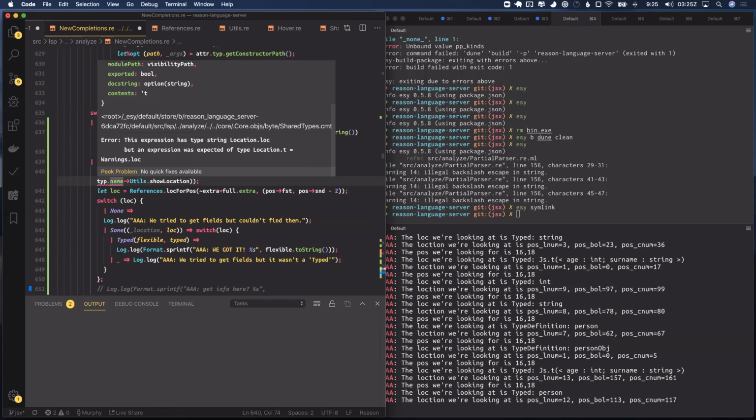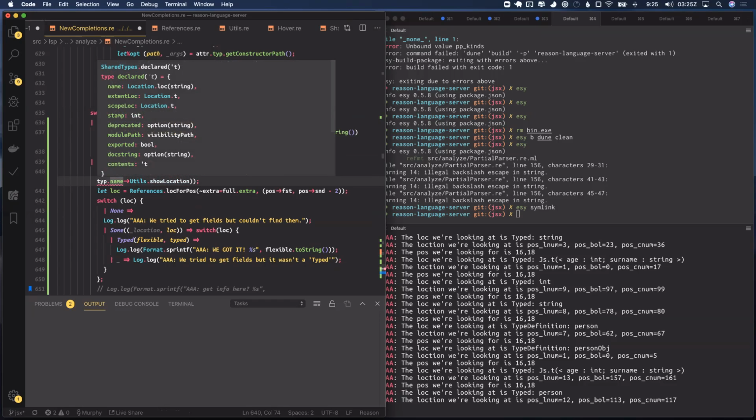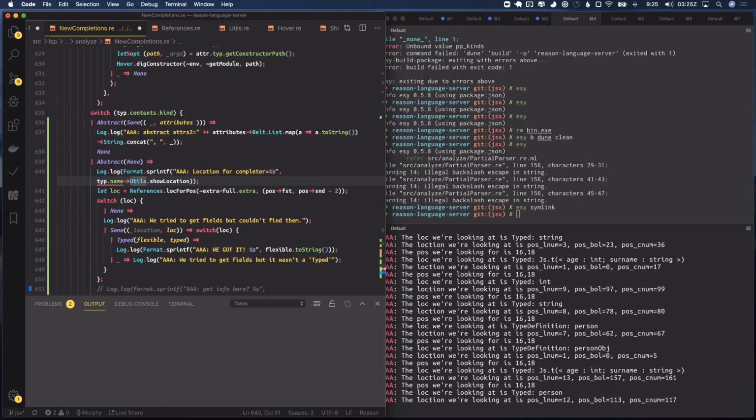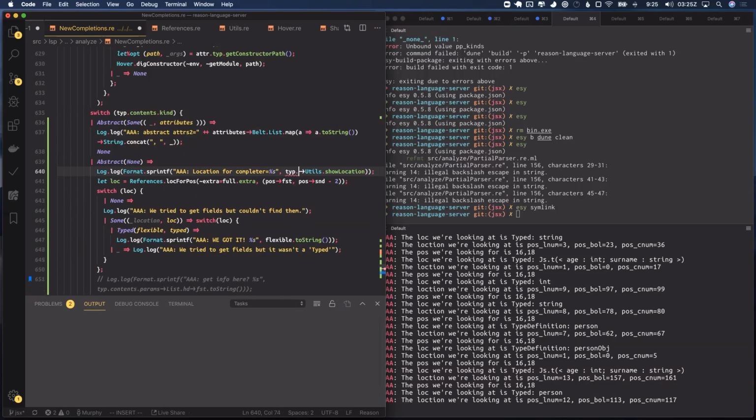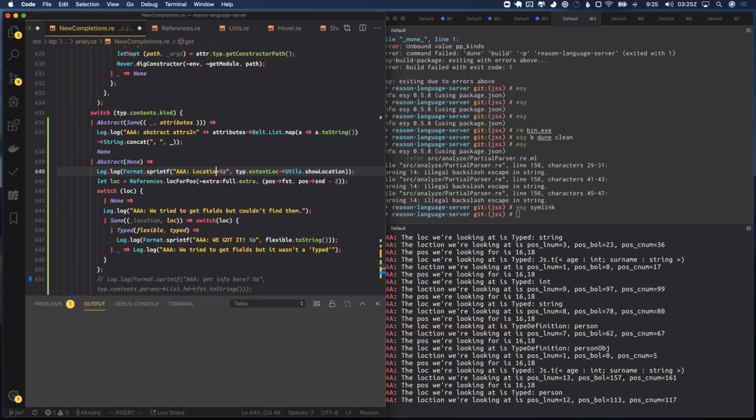What's the difference between a location.loc and a location.t? So show location will print a location.t. What is a location.loc? Well, maybe we'll look at the extent loc and the scope loc instead. Extent loc equals that.